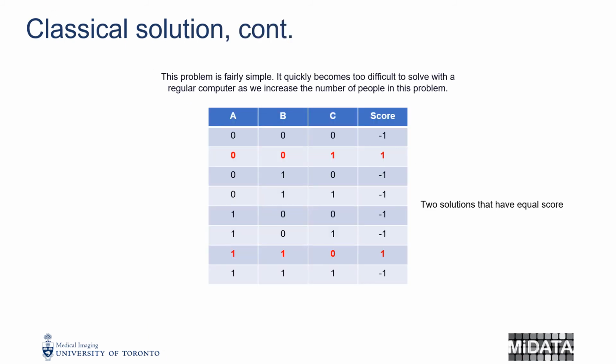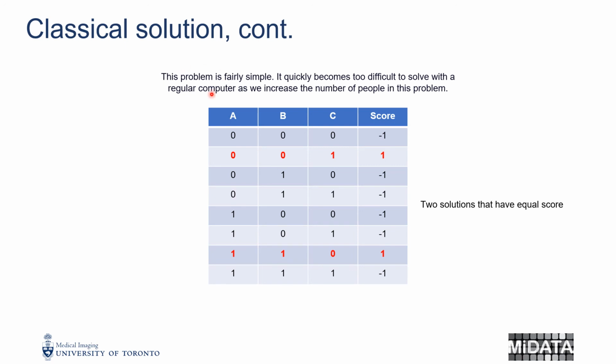If you represent all of these combinations and put them in a table, you can see very quickly that there are 2 solutions that are the most optimal, and both of them involve Chris being in a car alone. These yield scores of 1. So these are both the best solutions.